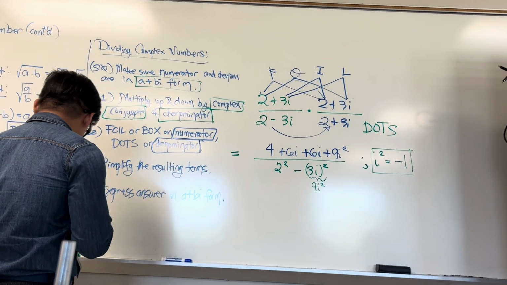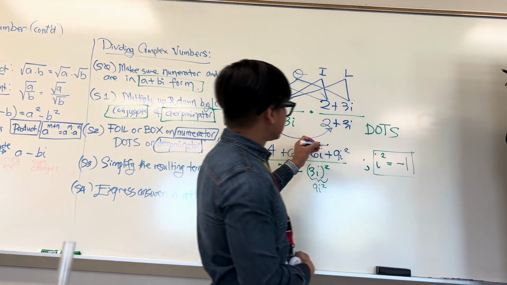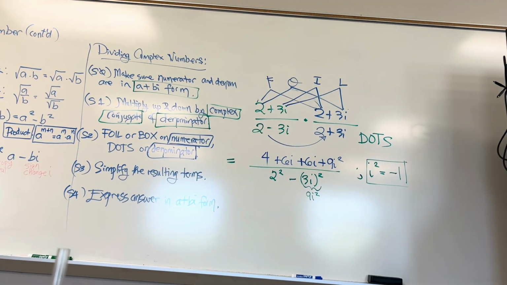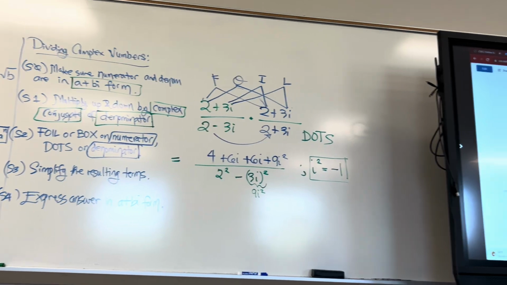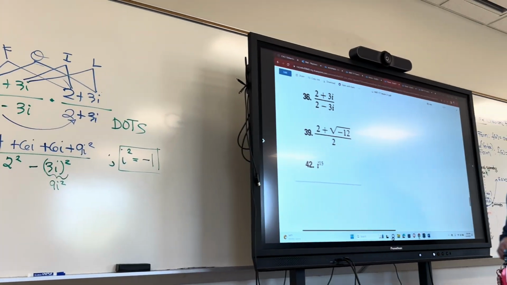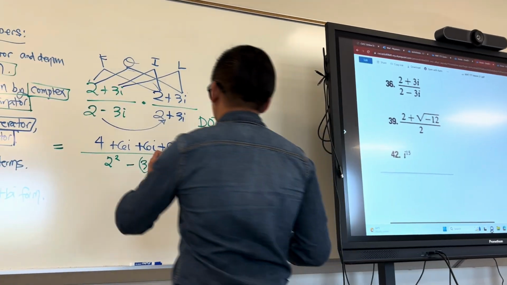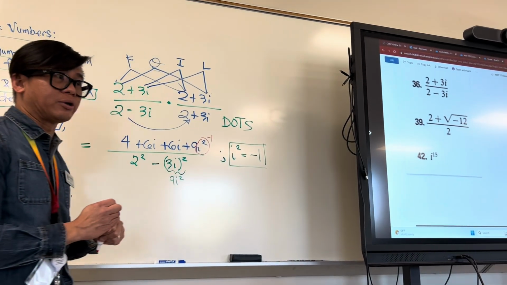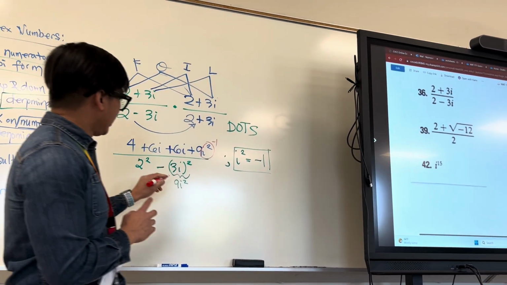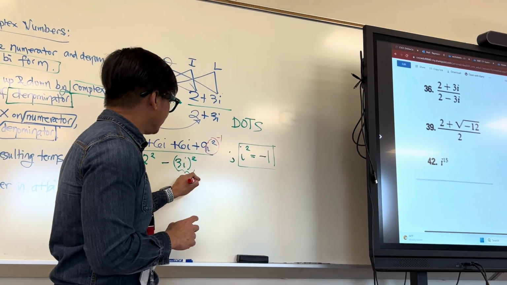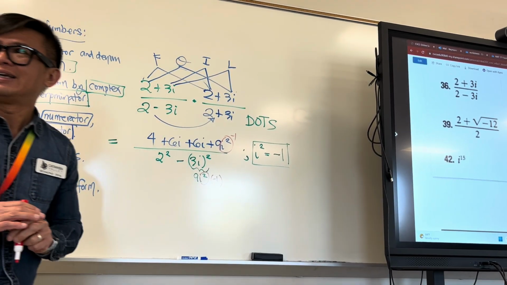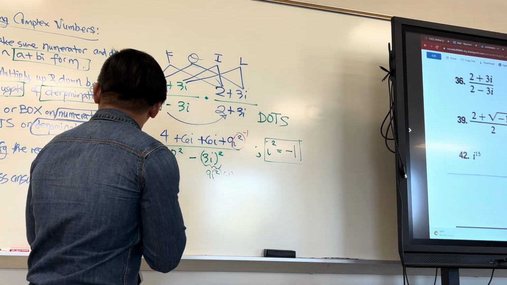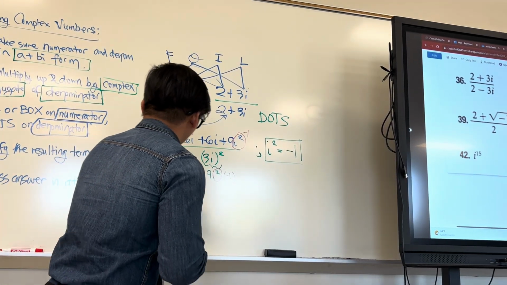And with that being said, this i squared here, let me just get a red marker. So once again, this i squared here will be -1, not an exponent, but times -1. And this i squared here will be another times -1. So, let us complete this whole thing in here.